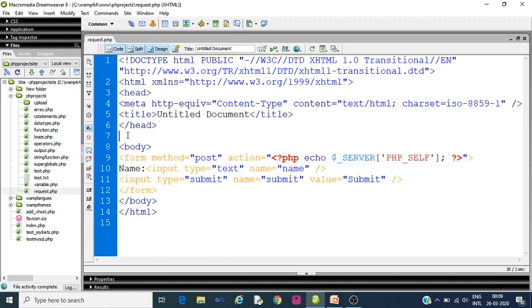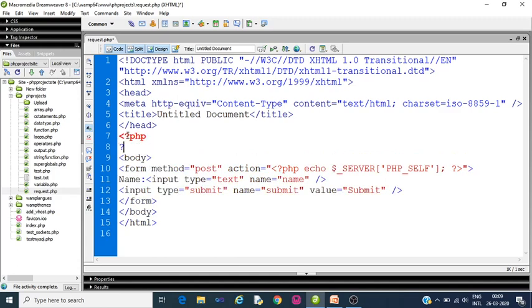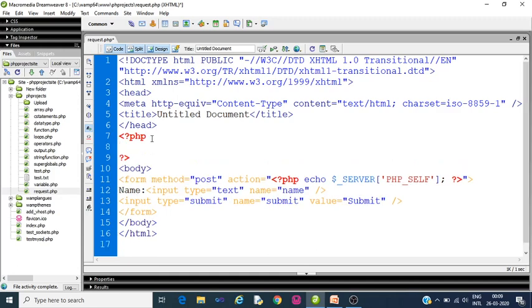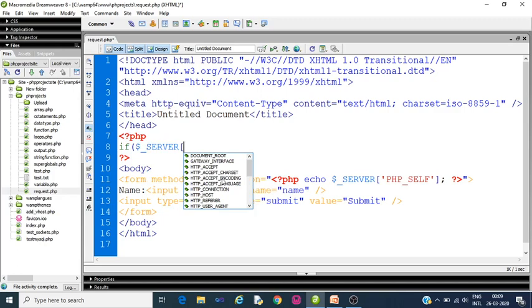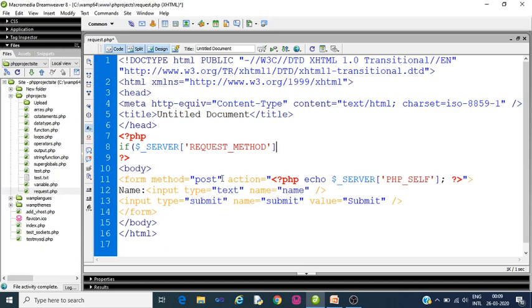So just start the PHP script, and close the PHP script. First of all, the method used is post. The post method has been used to process the data. So we will put an if condition: $_SERVER['REQUEST_METHOD'] is equal to POST.